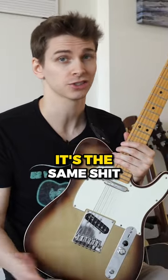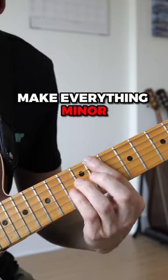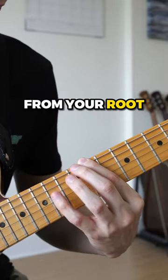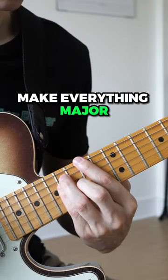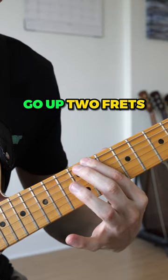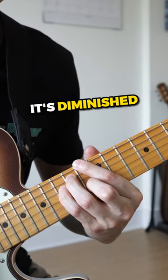key. If the key is minor, it's the same. Find E flat, play the same pattern, but this time make everything minor. Now go up 3 frets from your root, make everything major. And then from your E flat, go up 2 frets and play your 7th chord. It's diminished, and that's everything.